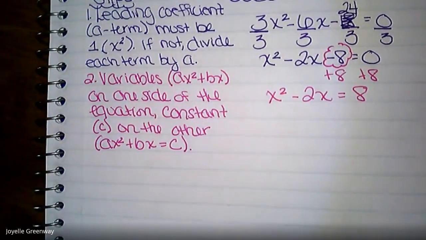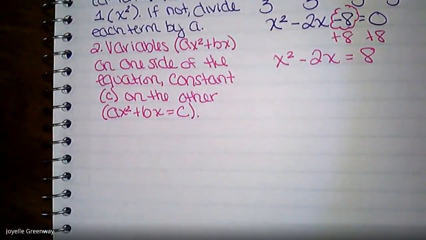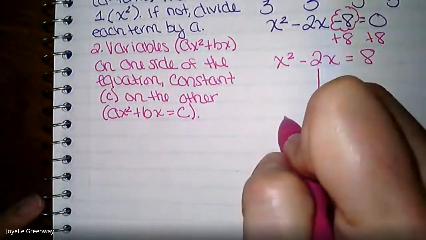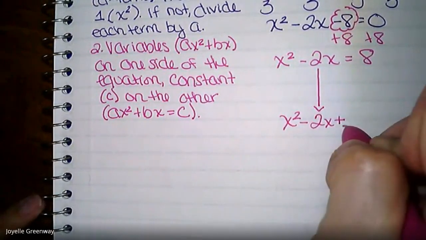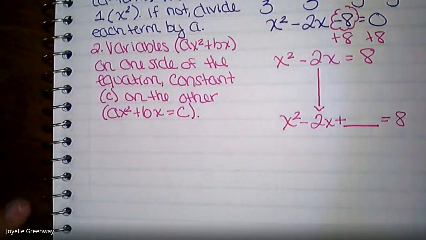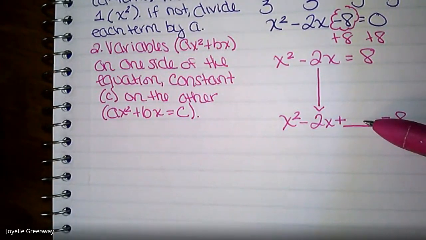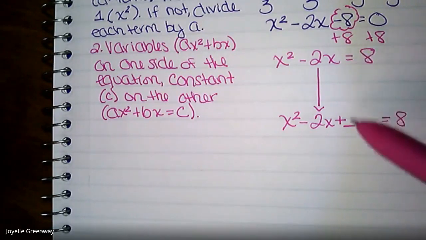Okay? So what I tell my students, and in my next examples I'll show you, I don't do it as a separate step, but when we move the c term over, I'm just going to move this down. I usually tell them to do plus blank equals 8, because this is the step that is going to help us complete the square. And I'm going to show you how to get that number in the next step. So when I'm usually going through this, I tell my students just to leave a little blank there so that they don't forget this part of the step.